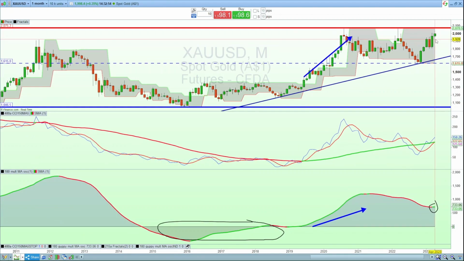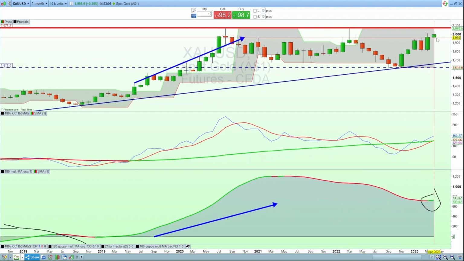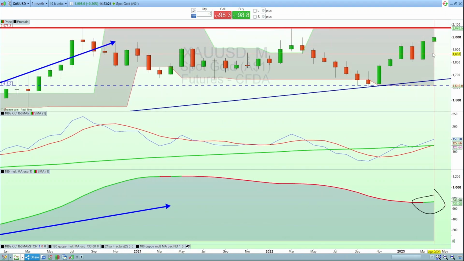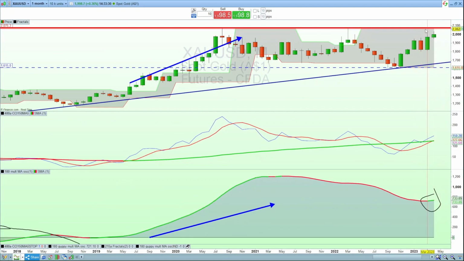Now, to be more bullish as well, we want to see a break above this resistance, and that's what we talk about in our daily update at 2075. If it breaks above that, we're going to see both of these indicators turn more positive and more bullish. So that's our key area of focus at the moment. In the short term, we may see a bit of a retrace to the downside, like it has done in a few of these areas back here, in particular down here, for example. So let's not panic and sell the house if it goes to the downside. But in a longer term outlook, we're more bullish on gold, especially if it breaks above this key resistance area.